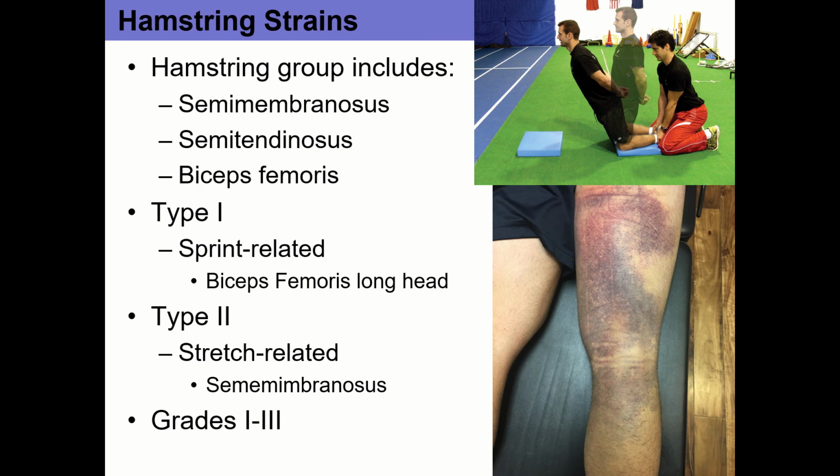Really what Nordic hamstring exercises are good at is preventing those type 1, those sprinting type strains, because it's that eccentric to concentric conversion in biceps femoris that tends to cause the overloading of it. So if you can really focus on that eccentric strengthening of the muscle, that reduces the incidence of hamstring strains pretty significantly. All right, so that's all I got for today.